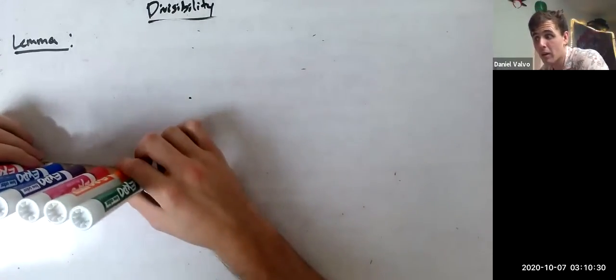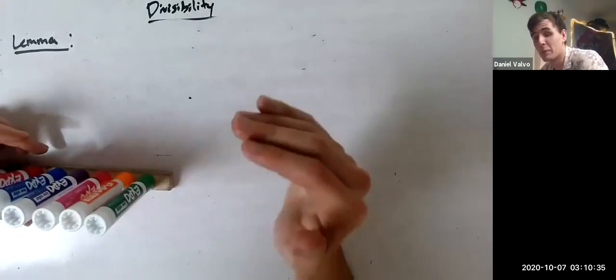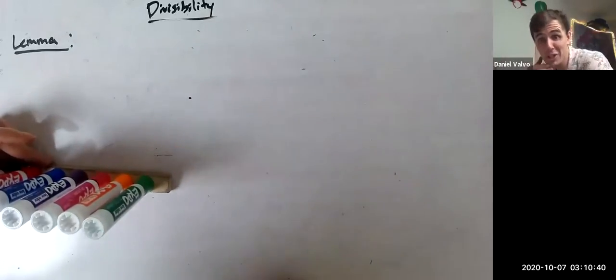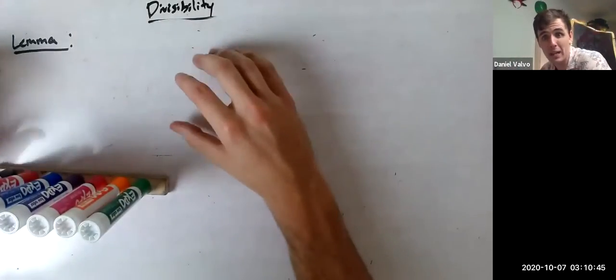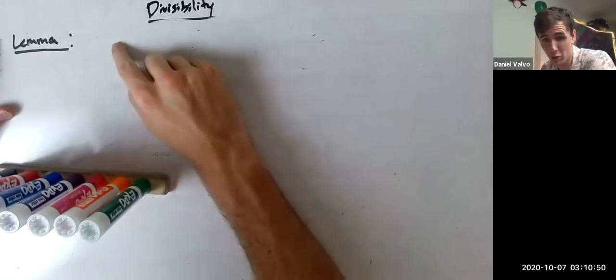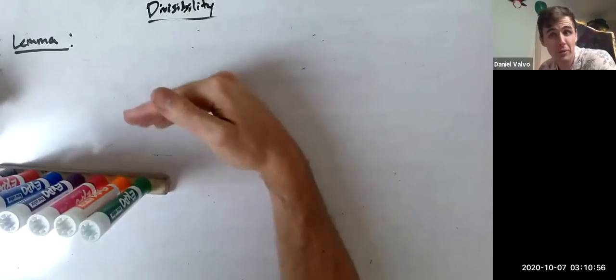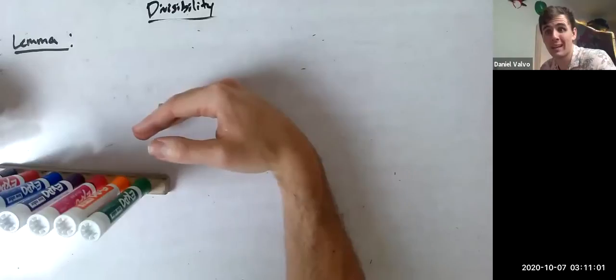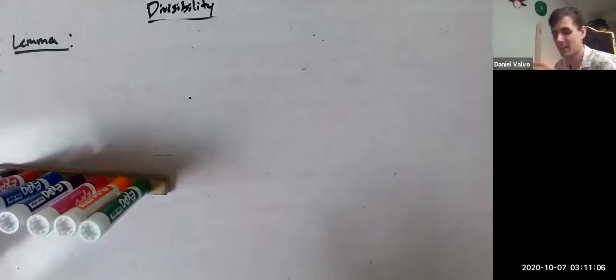Theorems in math are big facts that you prove. They're big facts that have been proven to be true. If they're not proven, they're called a conjecture. A conjecture is just, I think this is true. I'm conjecturing that's true. So theorems are proven things and they're usually big and important. Lemmas are tiny little proofs that help us solve the big proof. So lemmas usually don't normally do before theorems. And then propositions or corollaries are things that happen after a theorem that you directly use a theorem to do. So like once you do a big theorem and then it's like, oh, the next thing's obvious, that next thing you call like a corollary.